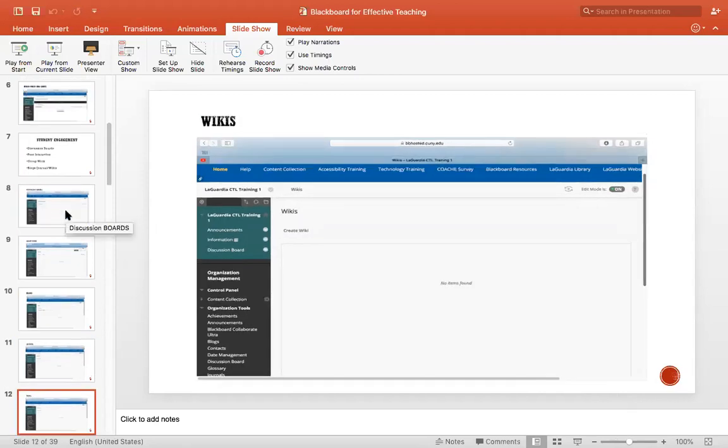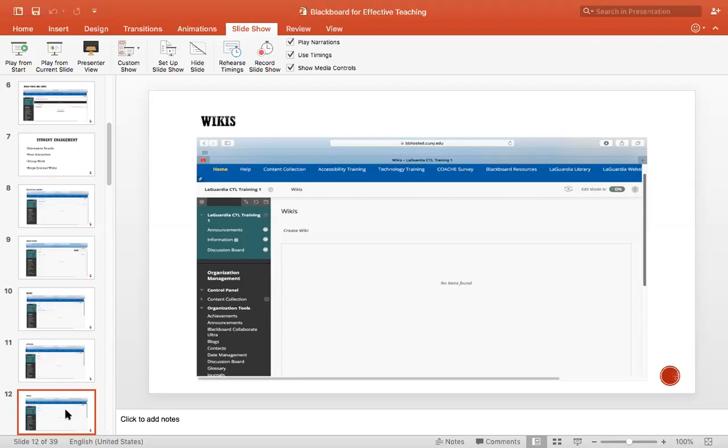So all these tools are there to engage the students, depending upon the needs of your course and what you would like to explore, because every instructor has their own way of teaching. So you can use all these different tools to engage the students. Nothing can compare to face-to-face, but just to let you know, Blackboard does provide a lot of tools that you can use to keep the students engaged in the class.